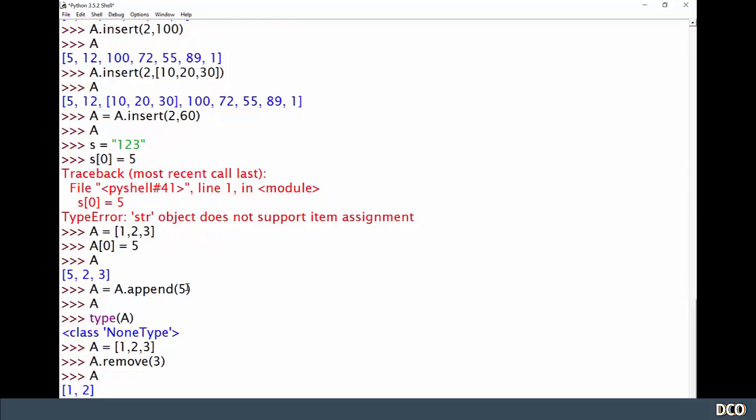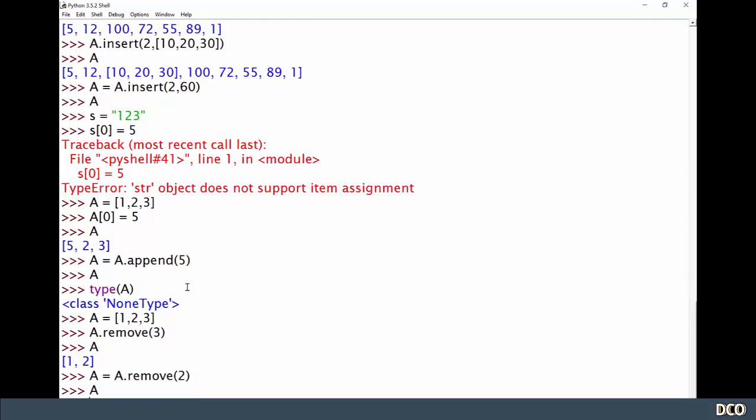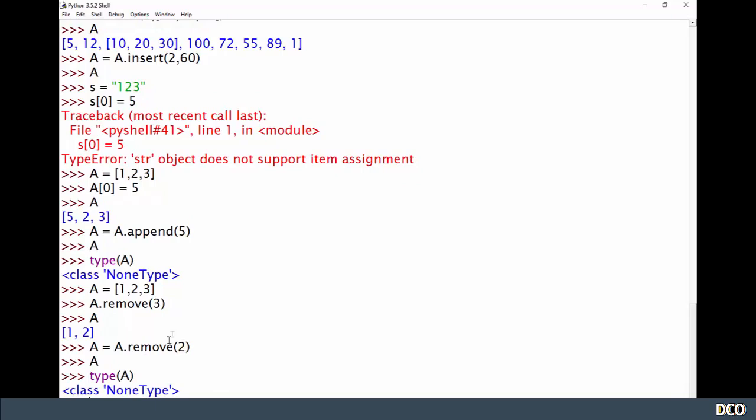But if I try to do A equals A dot remove 2, again, that's also done the None. So bear in mind that all these list methods pretty much work the same. So you now know how to add and remove things from lists, how to create them, how to use them with logic, and you also know a few things to watch out for. So well done. We're pretty much there with understanding how lists work.